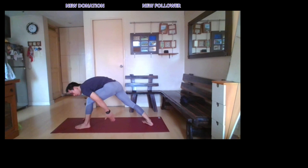So align the left foot with the arch of the back foot, then come up. As you come up, the left side pulls backward, and the other hip, the right side, rotates forward. Then arms over the head, stretch, breathe in and breathe out. The focus of the stretch, focus on your breathing. Avoid any distractions.